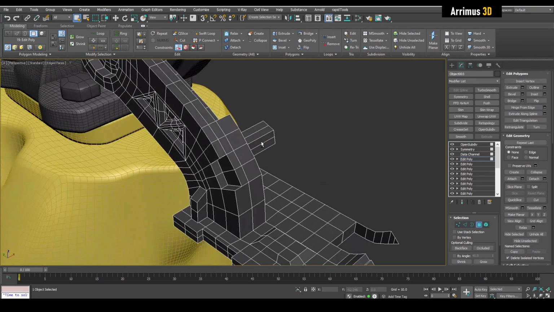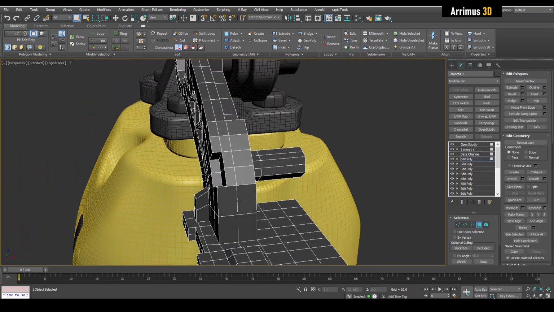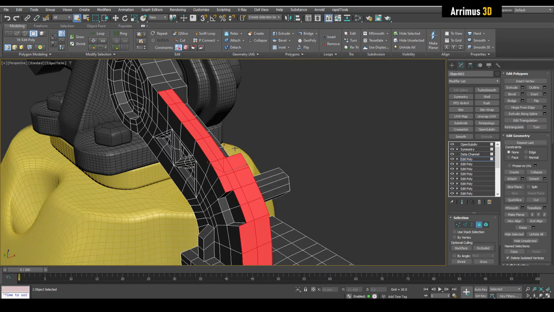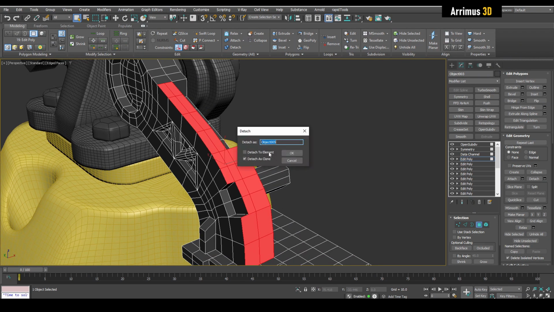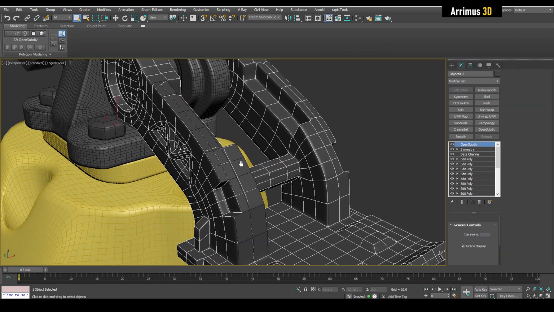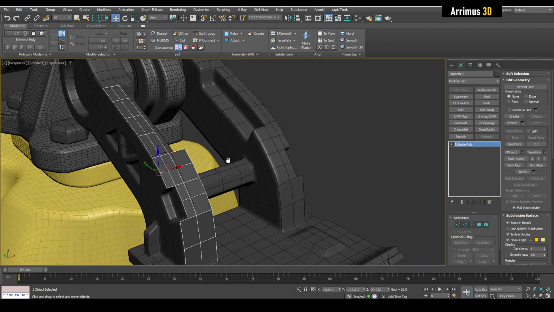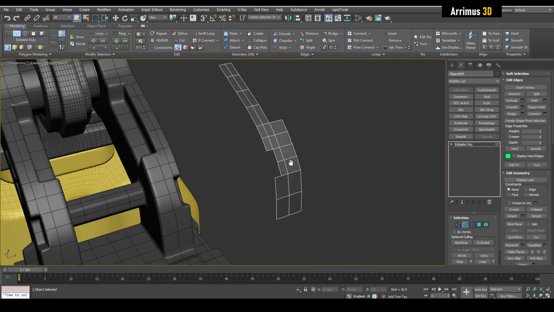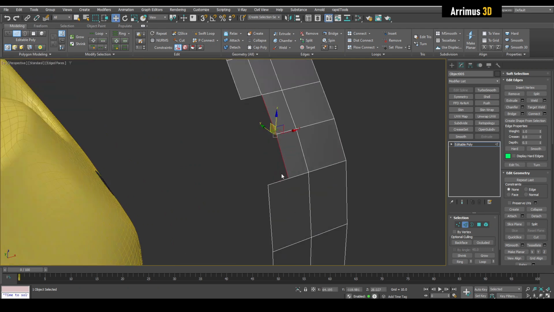So if I were to recreate this. Right, if I were to just detach this clone, I would want to have a lot more loops going through here.